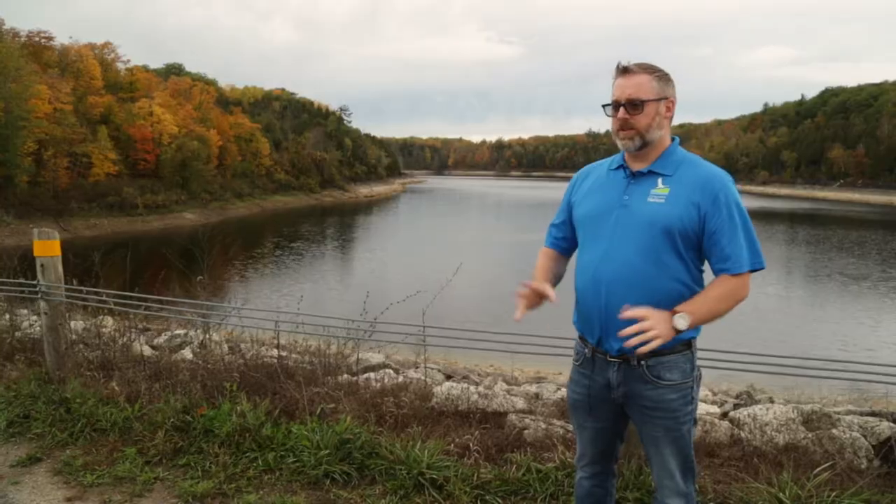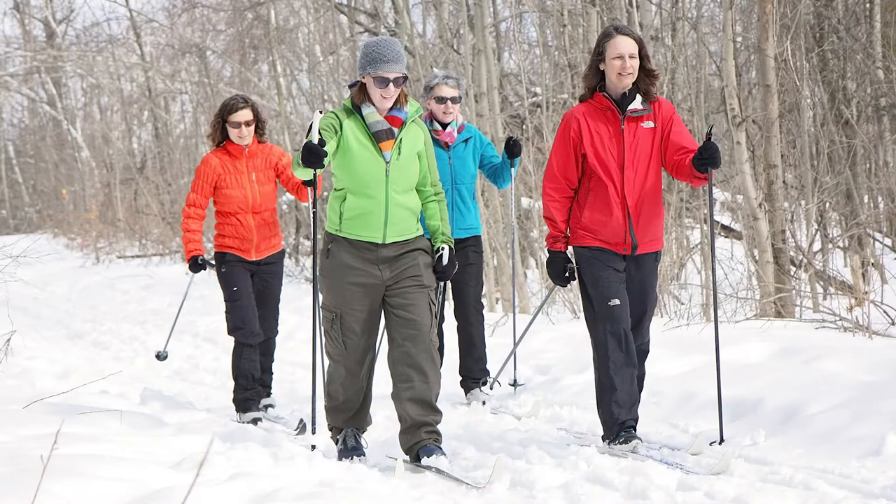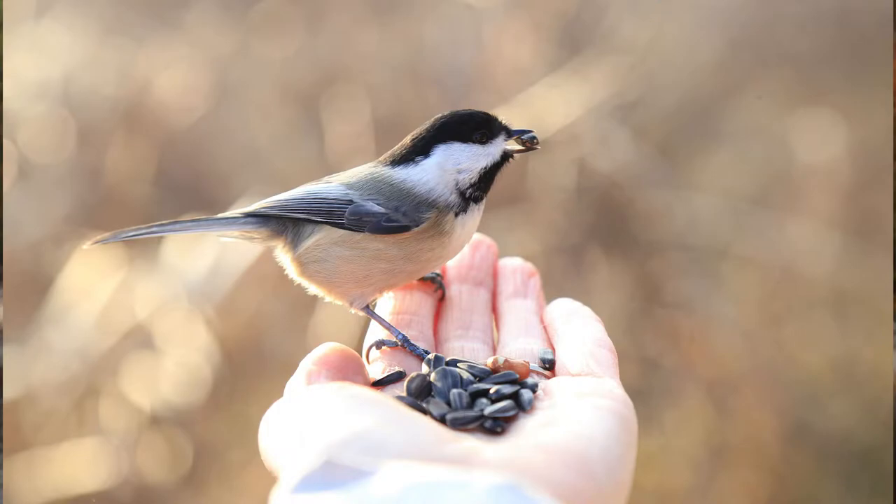Hilton Falls is probably one of the best places to go for a hike. You get to experience a whole bunch of different water bodies and different types of environment and different types of forest cover. It really is a unique spot, and it's very popular for the birding community. In the wintertime, when we've got some skiing and snowshoeing going on, it's a great time to feed the chickadees right from your hand.